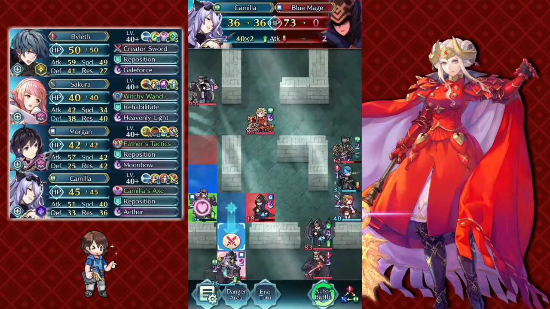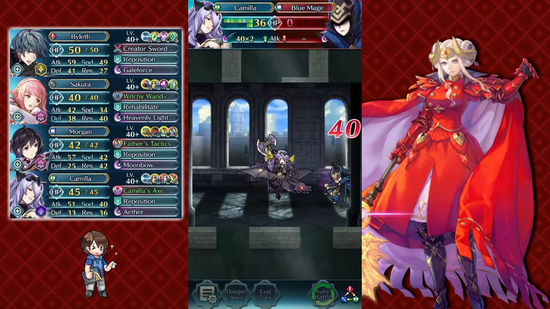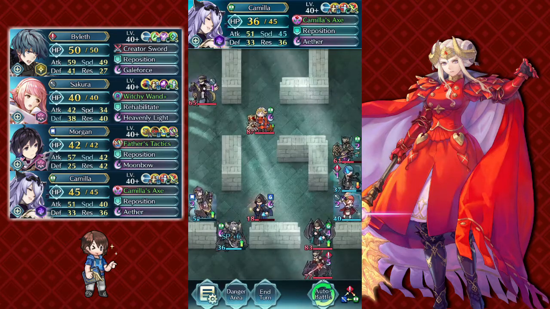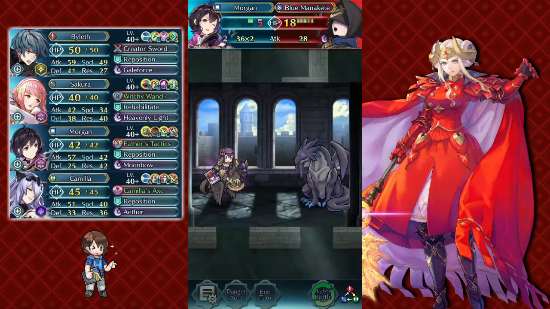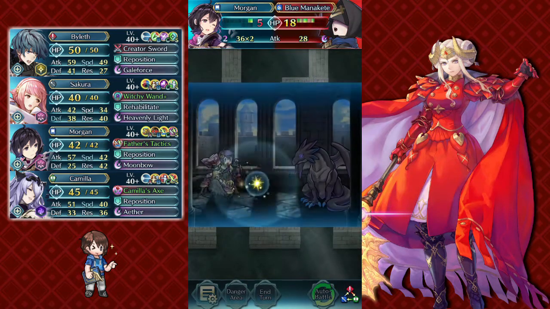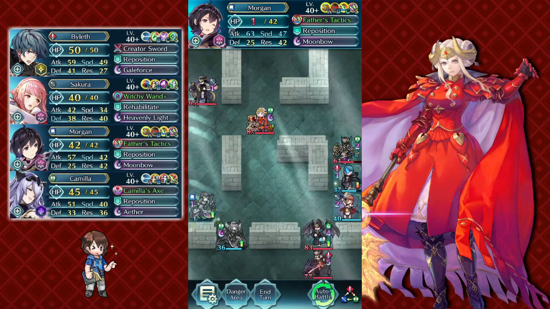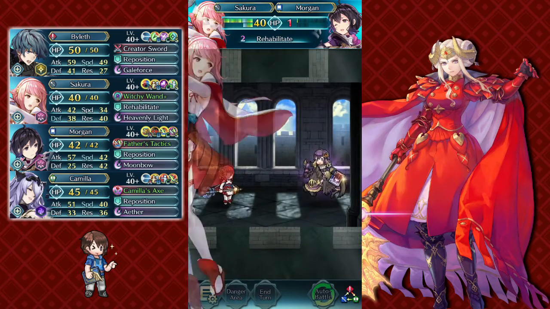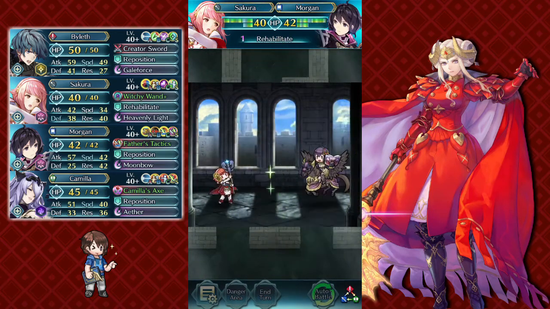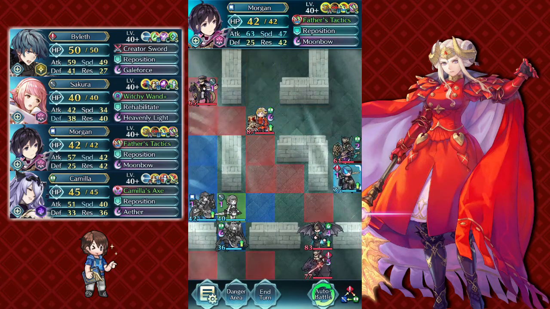And now Camilla can come down, take out the blue mage. Bye-bye, squishy little mage. And Morgan can finish off the blue Manakete here. Take it out. Drop down to 1 HP, and now Sakura can zoom over here with Wings of Mercy. Heal Morgan up so that she doesn't get killed by this one random troubadour. That would be very sad and embarrassing.